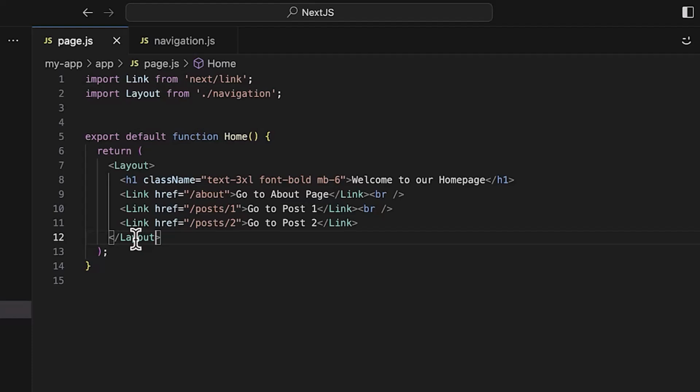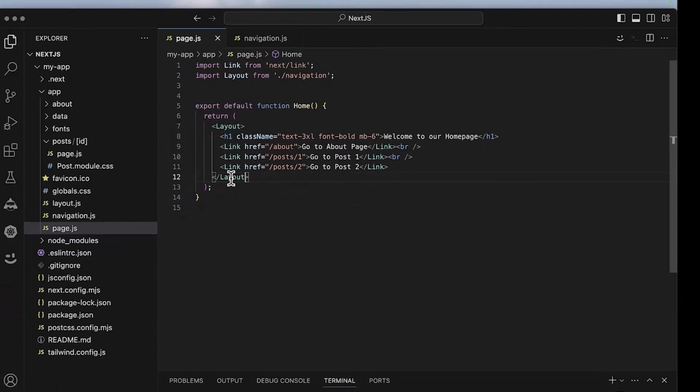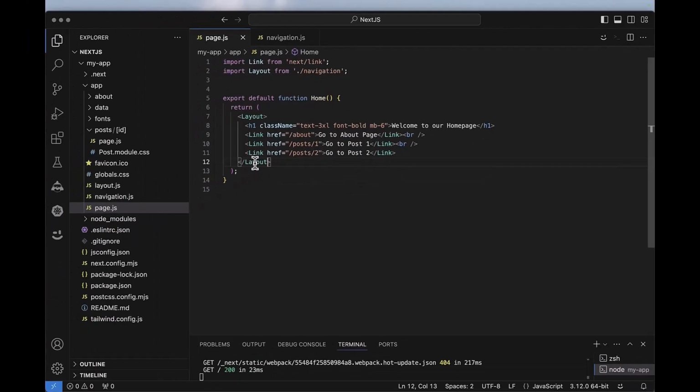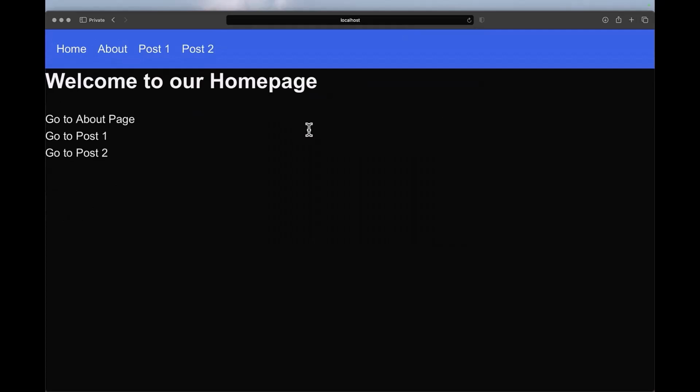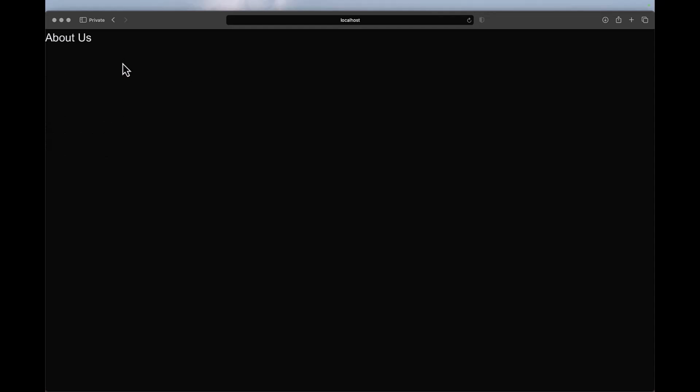And that's it. Again, it just took one file, a few lines of code, and actually 2-3 lines of code to integrate in another page. So let's head to our browser and see how it works. And there we have it. We have a home, about, post 1 and post 2 navigation bar on top of the page. And let's try to click it. If I click home, of course nothing changes because we are already there. About, you can see it navigates to the about page.